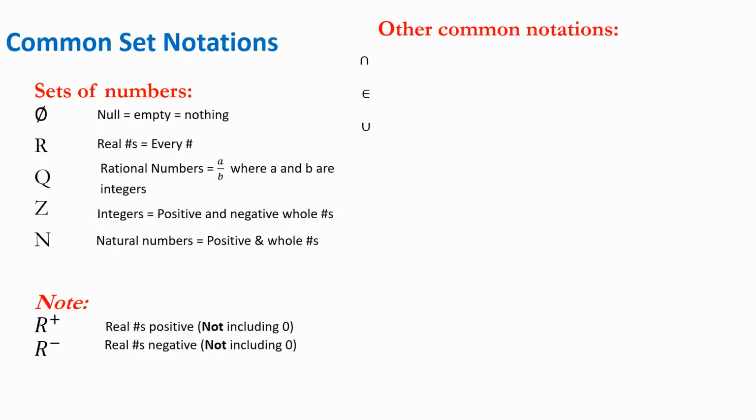Now, the first one here, what's that symbol up there? Very top here. What's this one? Intersection, which we learned from probability last year. It means what's in common, where they overlap. Okay, whereas union means it doesn't matter if it's overlapping, it's just saying I want to group them together.